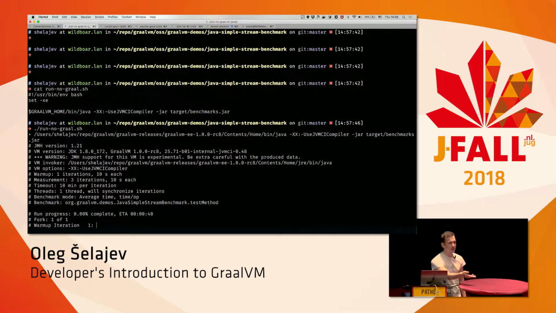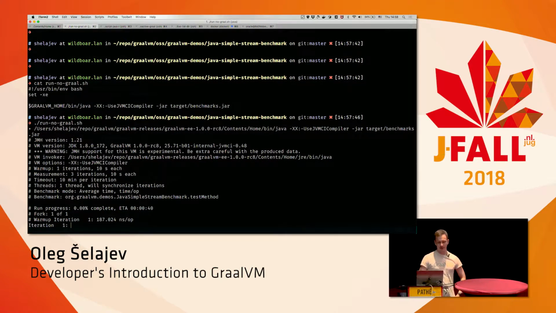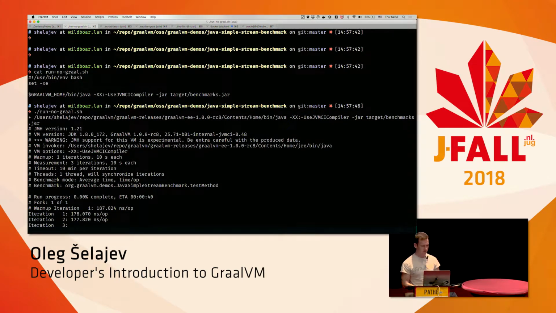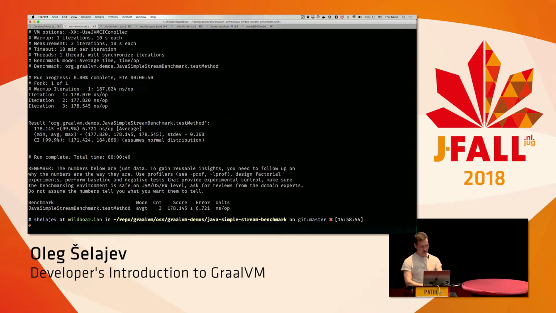What it does is warm up our JIT. It runs the test methods under different loads and ensures that it compiles. You can see that it warms up, then discards that information, and then does measurement for several iterations. The normal benchmark stuff. And you can see that on this particular machine, one iteration of this test method will take 178 nanoseconds per operation, which is a good result, right? The JVM is a sophisticated, state-of-the-art virtual machine. It's fast. The code is normal, so it should be fast. The score is 178 nanoseconds per operation.